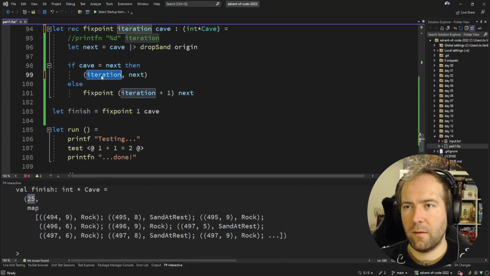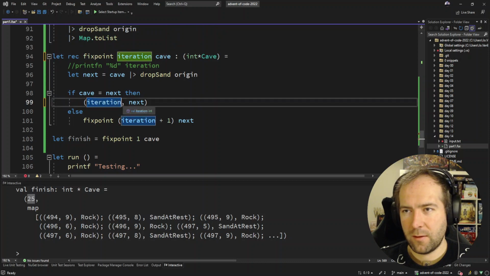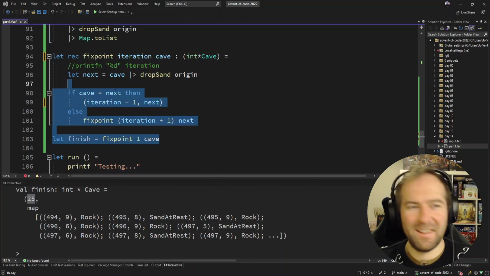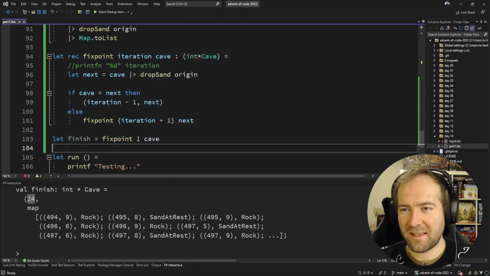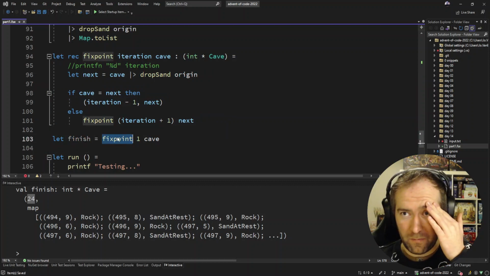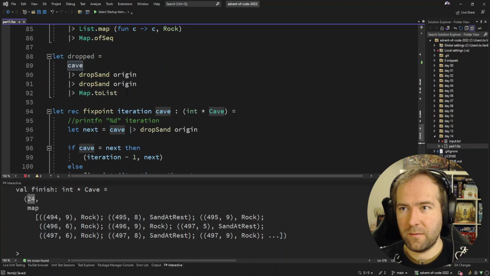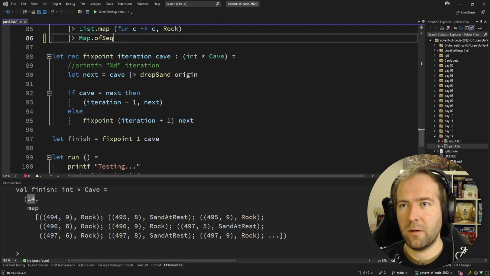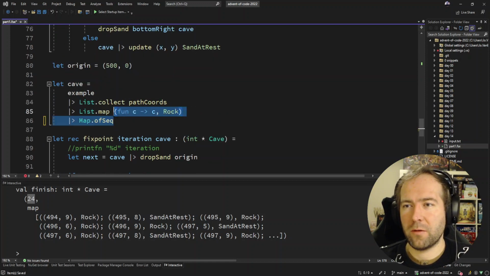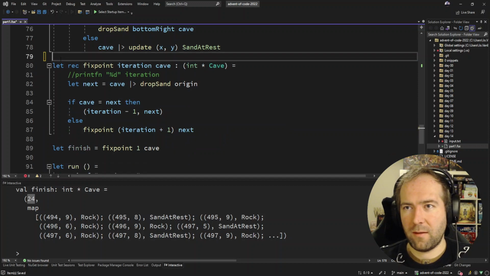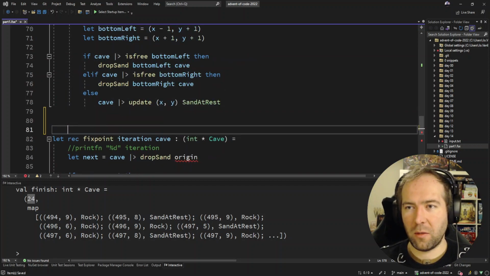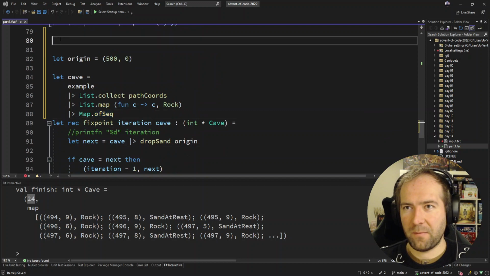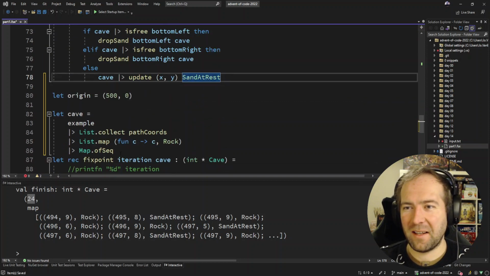Brilliant. Is it still making sense that it's 25 instead of 24? Yes, after 50 minutes of puzzling and a whole day of work ahead of me, it makes sense enough. So, ta-da, this can go. Where do we build our cave? Where's our origin? Right here. Let's drop that down a bit. So we're building our building blocks. Is origin? Yeah, no. It appeared to be on the correct spot. So there we go. I did nothing.